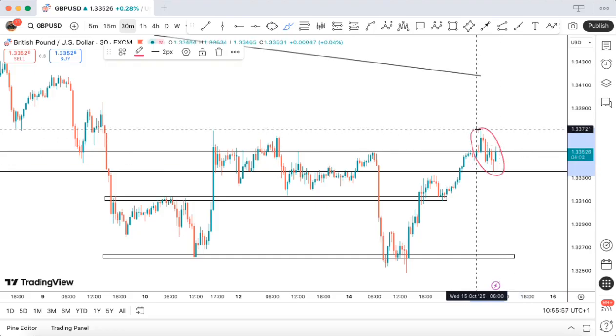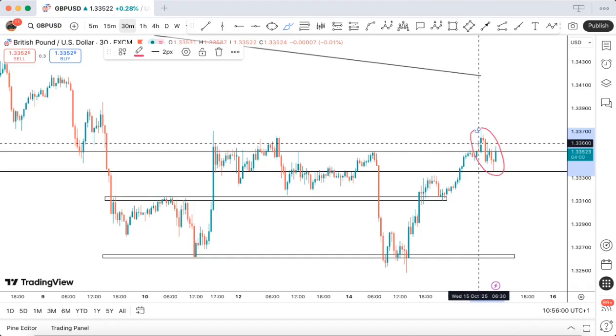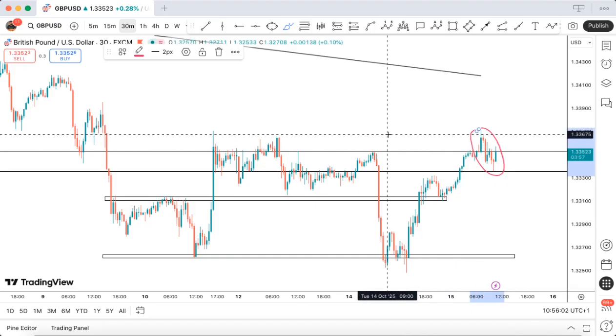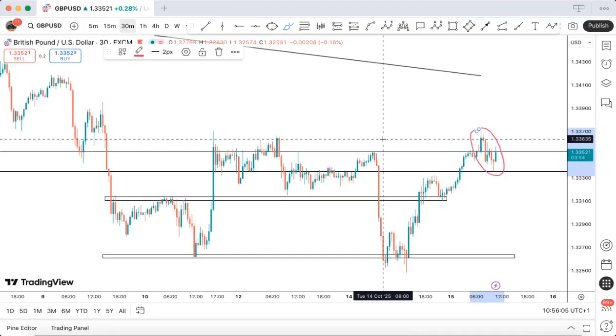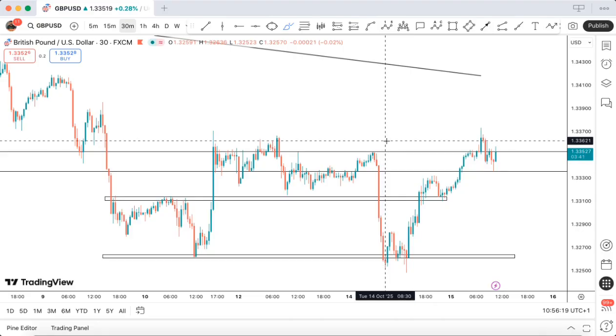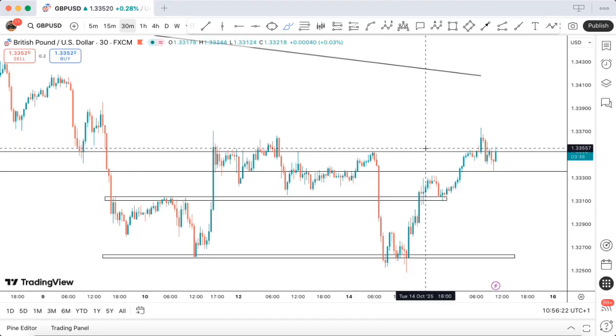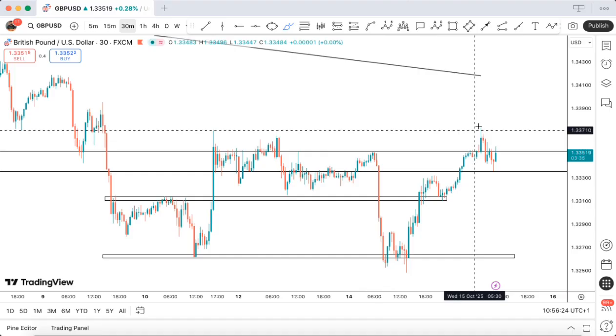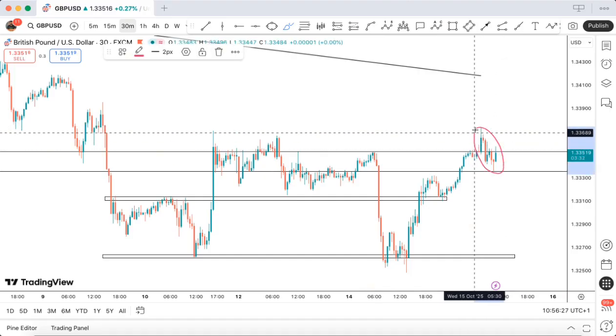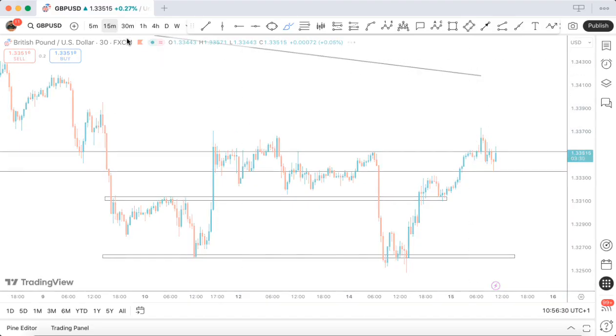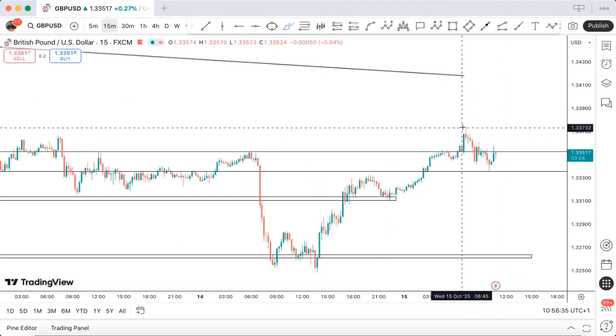But then we need to observe how price is creating a retracement. So the question is: why would the market create a retracement at the area of resistance? Things like this are not random. All of this movement is not random. There is a reason behind all of this movement. When buyers are coming into the market, there is always a footstep, and some of these things must be recognized by traders. So you can see we are having a retracement, and not just a retracement, but a valid retracement. Let's go over to the 15-minute time frame so we can see the clear formation.